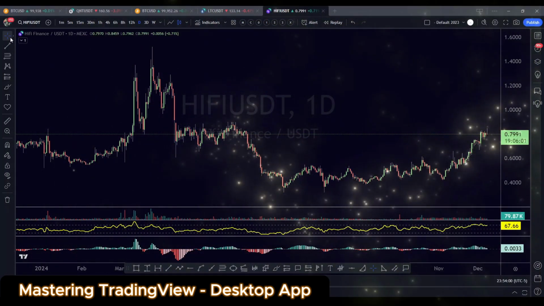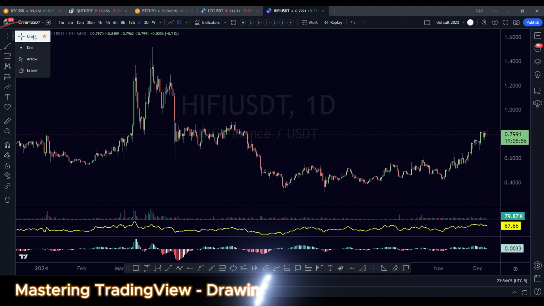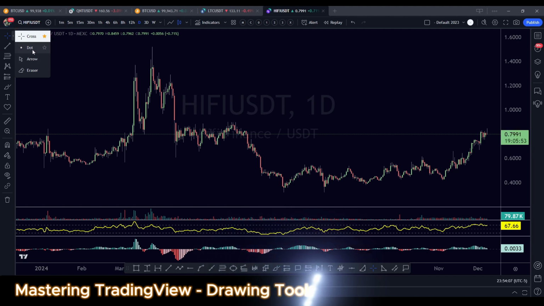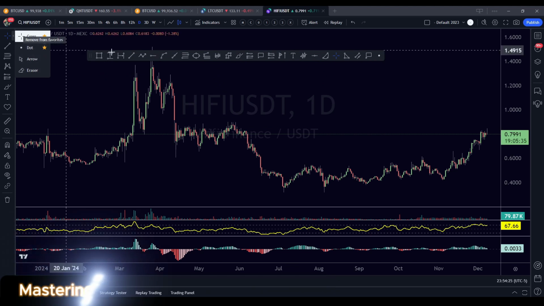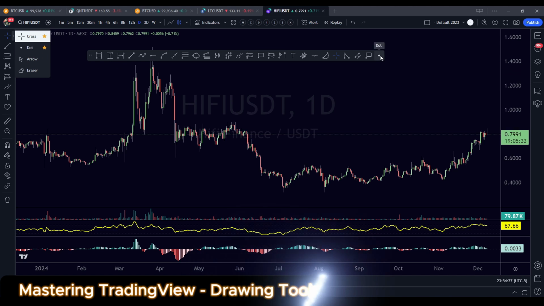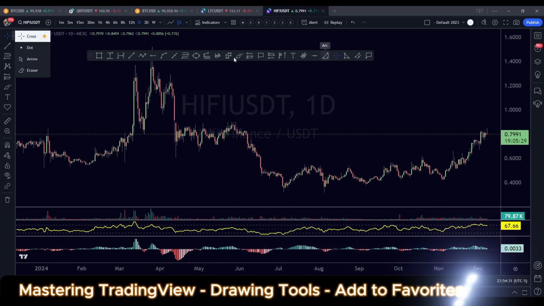Now let's come over here to the left, and as you hover, you see that there's a little arrow that comes out. This gives you different options. We have the cross, dot, arrow, eraser. If you have the star next to it, and you can see that a star comes up, if you click on this, you're going to notice that on my floating toolbar, it's going to be added. So these are all my favorites. So if I go to the dot, I click on the star, it's now here on my favorites. To remove it, all you have to do is uncheck the star and it goes away.